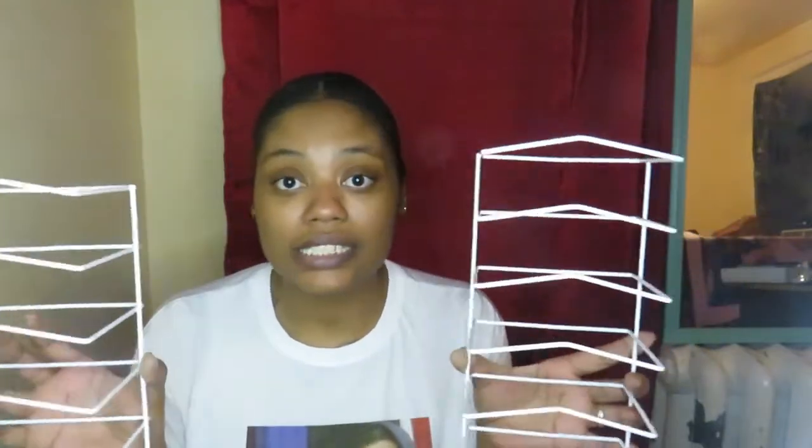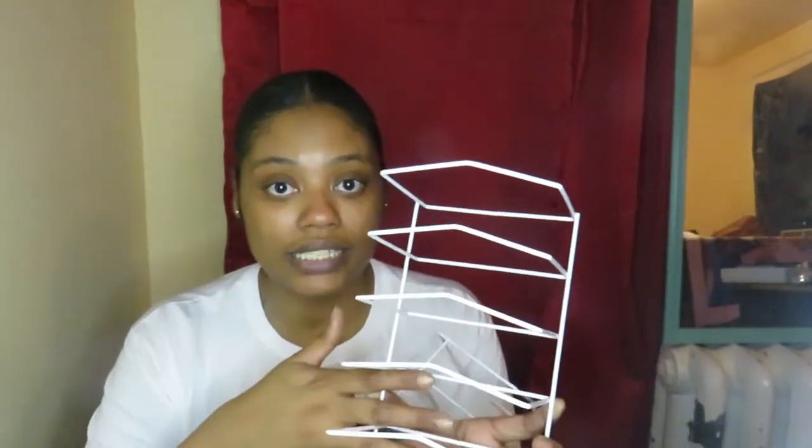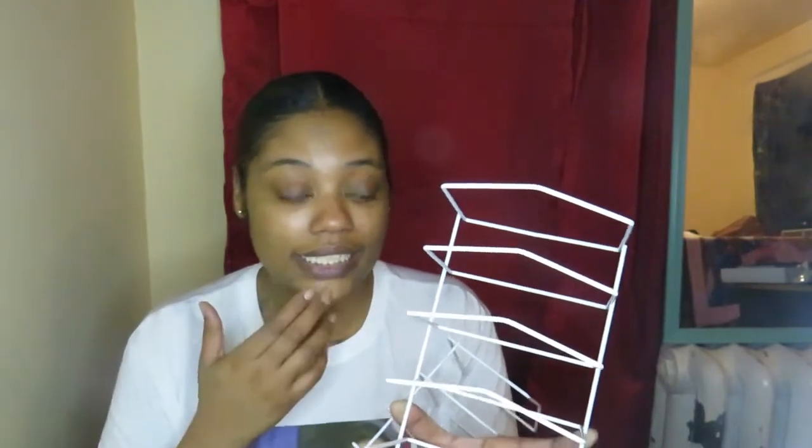I've never seen this at Dollar Tree, y'all. Never. And these are the only two that I've seen. I think they went off the shelves really fast. And I have shelves like this in my downstairs kitchen cabinets to sort out my stuff.